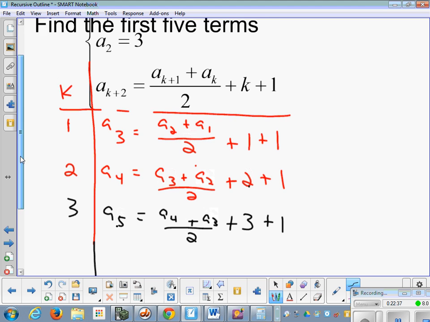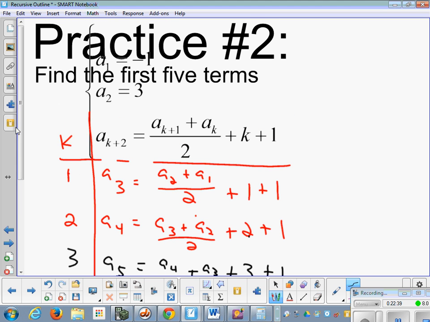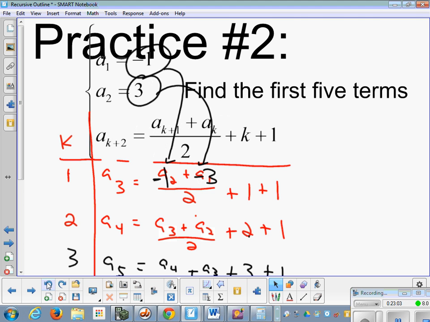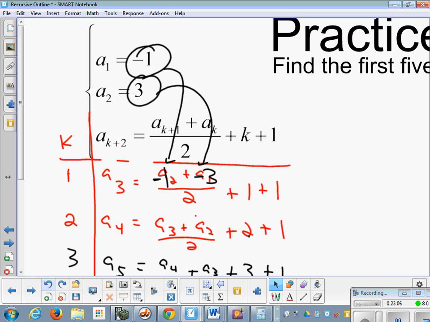In order to get the third term, I need to know the first and the second term. I'm going to put a 1 and a negative 3 in. 1's going to go in here for the first term, negative 3. Whoops, did that backwards. Negative 1 and positive 3. It's hard to see because I get too many things in my view. Get this practice out of the way. Now I can see some numbers. All right, negative 1 plus 3 is negative 4 over 2 is negative 2 plus 1 plus, oh, wait a minute, I changed something. It's positive 3.